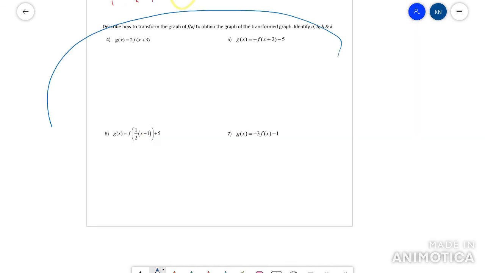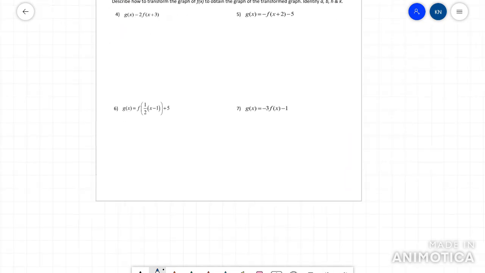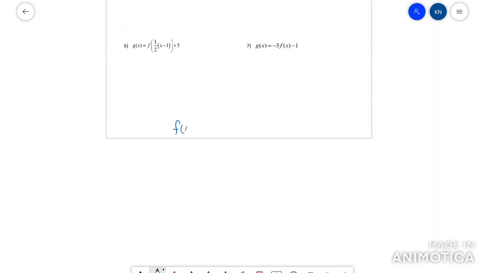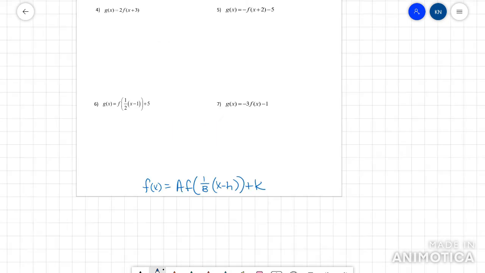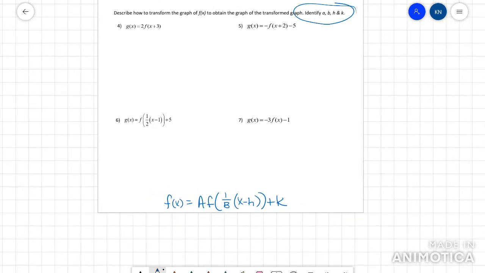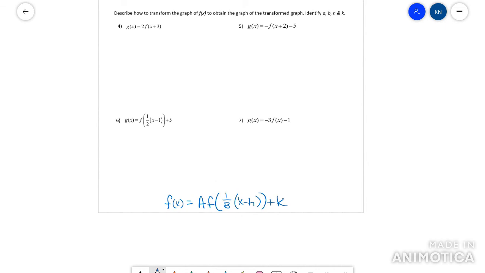Okay, for these problems down here at the bottom, you're going to be using this equation right here. And they want you to identify A, B, and H, and K. I'll show you how to do that. But let's go ahead and start naming these transformations. So when I look at this problem here, the first transformation I see is this 2 out in front. It's outside, so it's got to be vertical. It's timesing by 2, and when it's outside, you do what it says. So if I times something by 2, I'm stretching it.